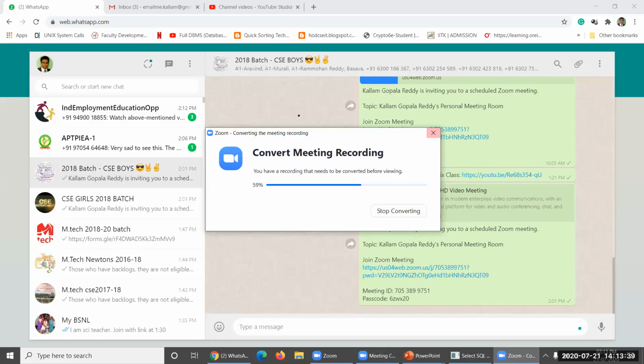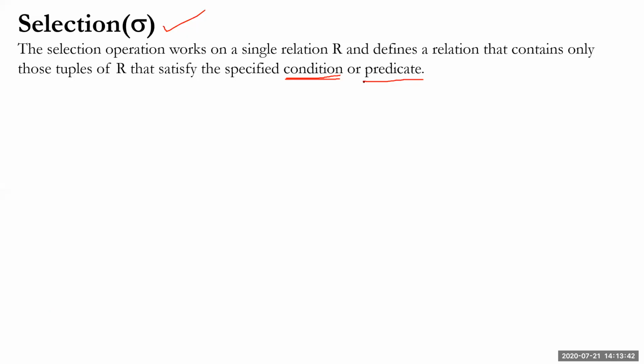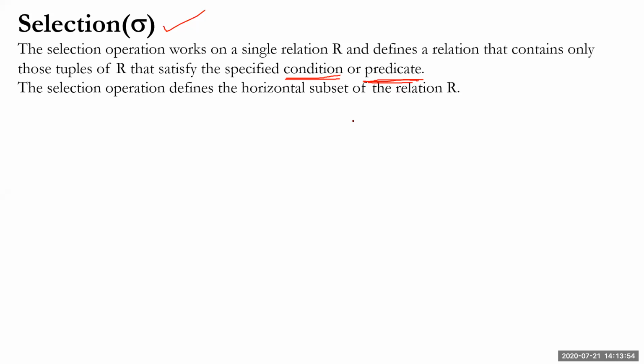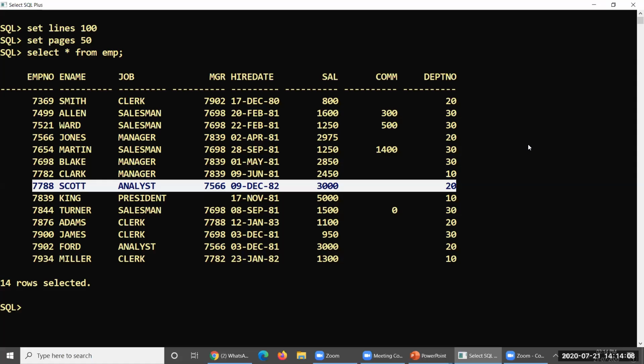Okay. So you have to operate a predicate on that particular selection here. If you operate a predicate, then such conditions are called selection. So look at this. All these predicates are applied on the complete row. Because of application on the complete row, it displays a horizontal subset of the relation. Horizontal subset of the relation. Let me show you how the horizontal subset looks.